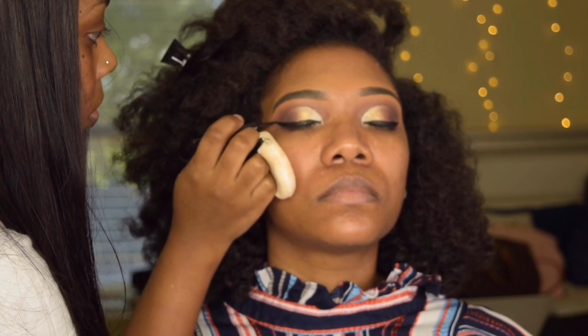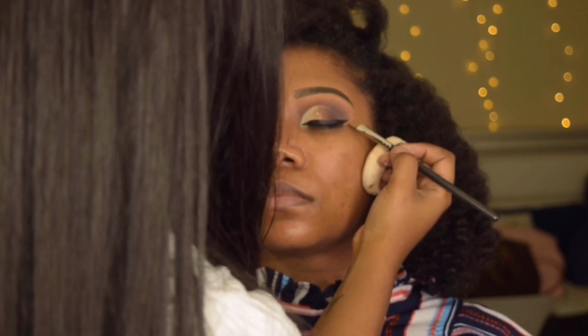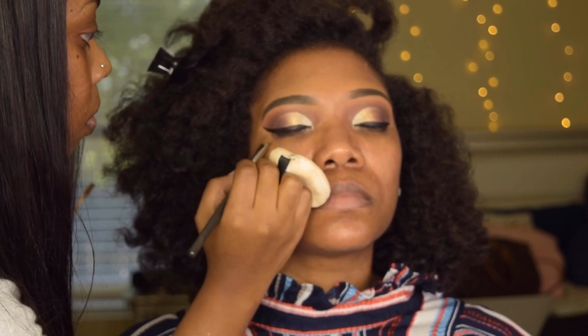But in this one, the brush is almost like the tip of a marker, so it's a lot easier to control and just get your lines in. So I really like this, and I think this is going to be my new go-to.